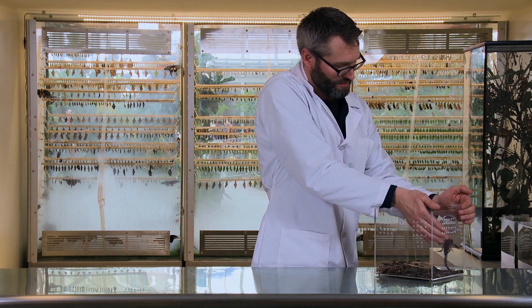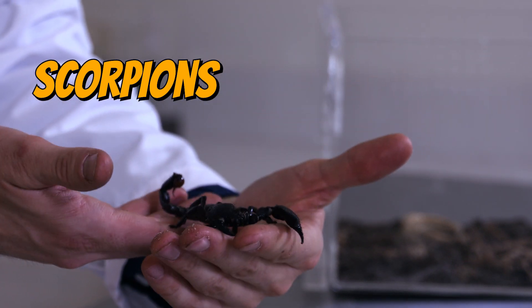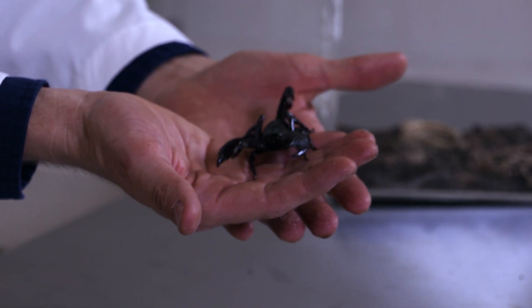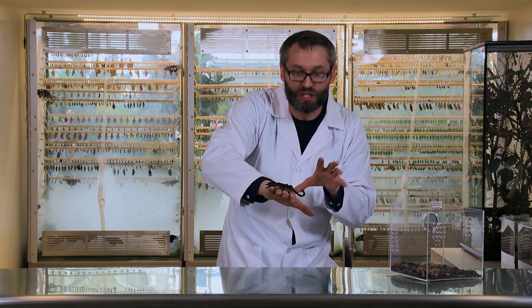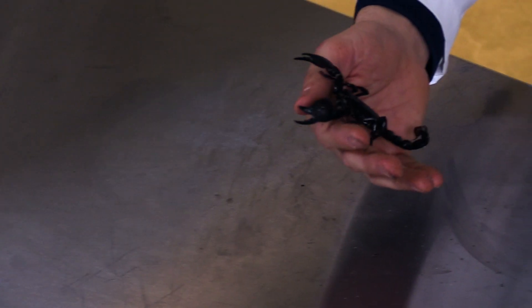Let's move on to the second most famous arachnid, and another one that really freaks people out — sometimes justifiably so. Everyone knows that scorpions are cool, weird, sometimes scary, venomous animals, but a lot of people don't realize they're arachnids. And if you have arachnophobia, I guess you should probably be scared of these guys too, but for the most part there's no need to be. Scorpions are venomous, and with this huge emperor scorpion, you can see that big old stinger on the back there. They are venomous, but like this one, a lot of them are mild-natured and they're not going to sting you unless provoked.